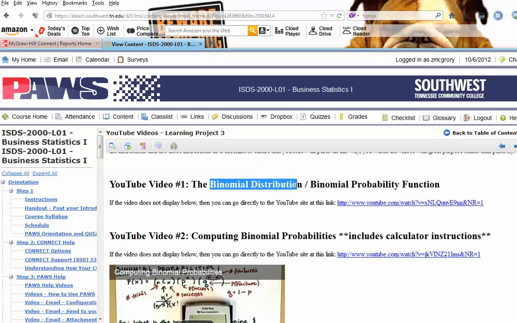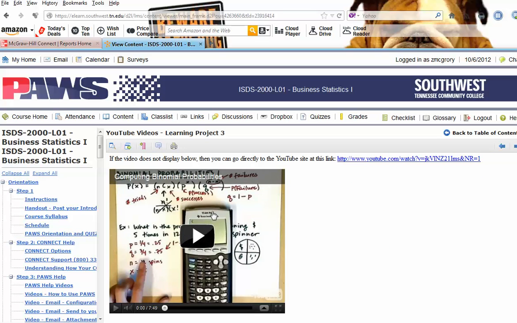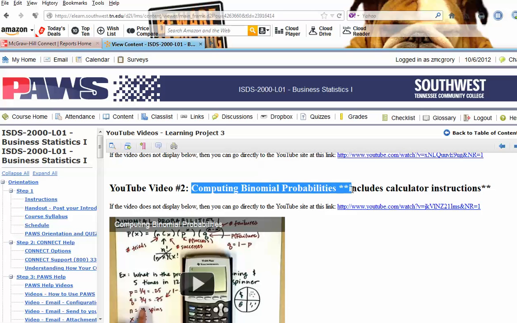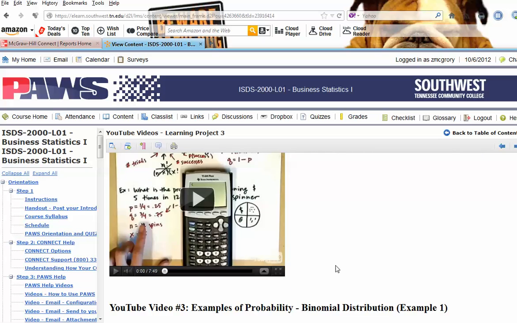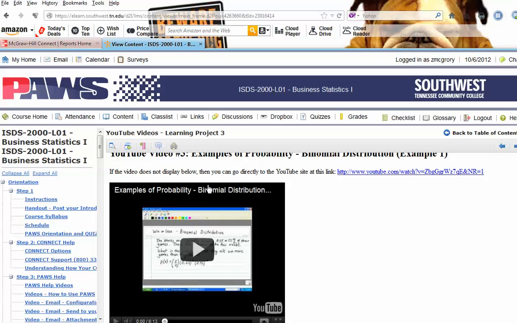Here's one on the binomial. Since it's not displaying here, copy this link and paste it into a new browser window. Look at this one. If you've got one of these TI-83, TI-84 calculators, this video will first of all show you how to solve a binomial, but it'll also show you how to use your calculator to do that if you have that calculator. Well, what if you don't have that calculator? Then maybe you want to go through this example where the instructor just uses digital paper and pencil, but paper and pencil, to solve that problem.